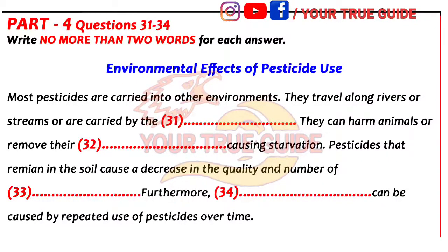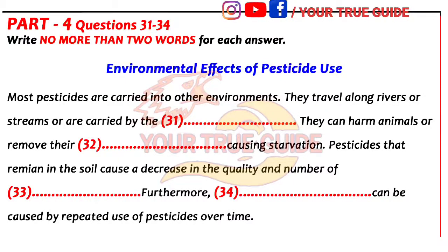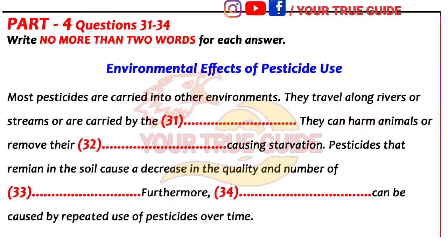Studies of pesticide-contaminated soil show a much lower count of organisms compared to healthy soils. There's a final consideration — the environmental effects of pesticides in terms of pest numbers. In the short term, pesticides significantly reduce the number of pests in an area. After long-term regular use, however, insects tend to become immune to certain kinds of pesticide and are no longer negatively affected by them. As the number of insecticide-resistant pests grows, this creates the need for new varieties of pesticide and further exacerbates the pesticide problem.